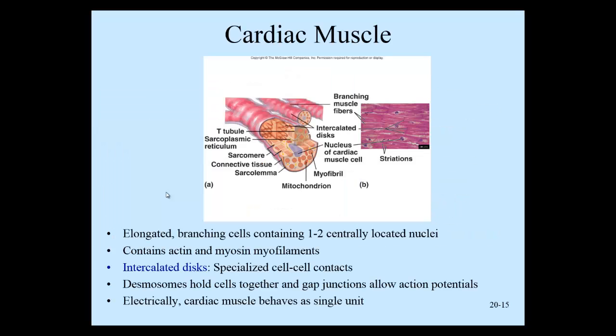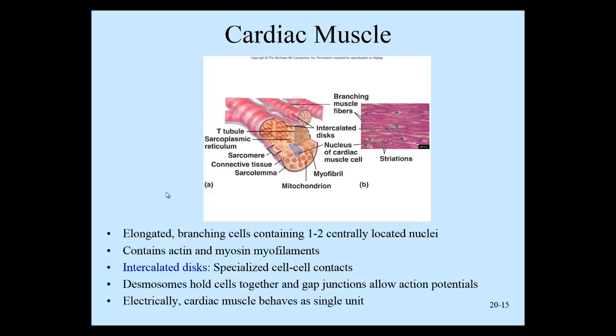So what allows a cardiac cell to be stimulated to contract is a result of these gap junctions that occur at the intercalated discs. Gap junctions allow ions from one cell to flow directly into another cell, and that is really essential to transfer that action potential from a conduction cell like the AV or SA node to a contracting cell.